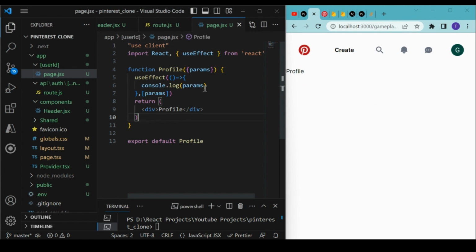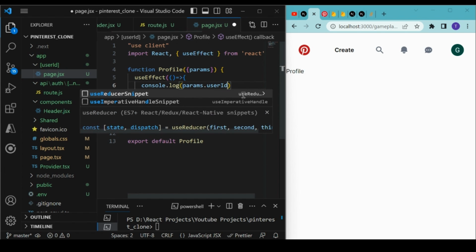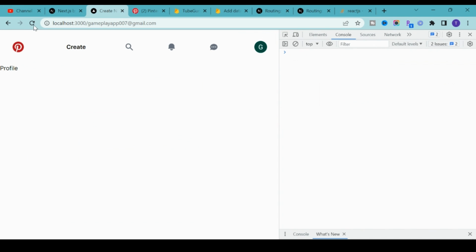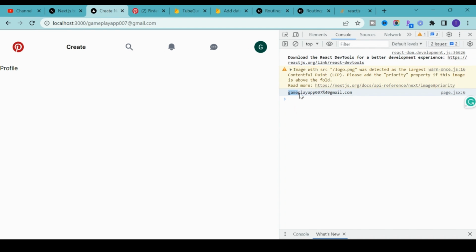So now you can just print the user id as well. Into this console log, you can define params.userId to just display the user id. If I clean this and refresh the screen, you will see the email id. Now one more thing, if you observe, the user id contains %40 instead of the at sign.